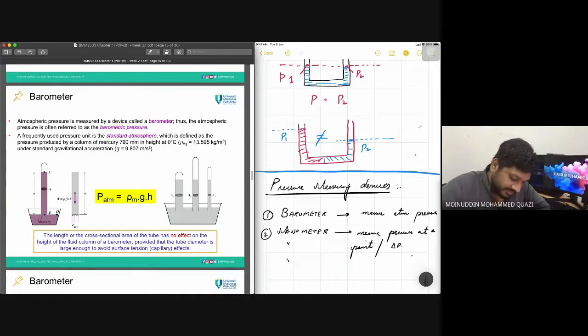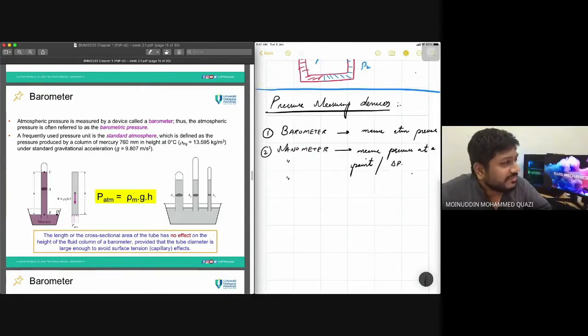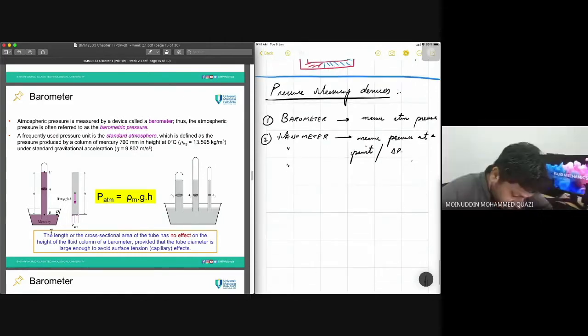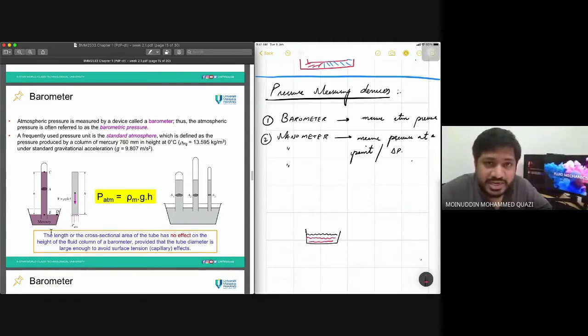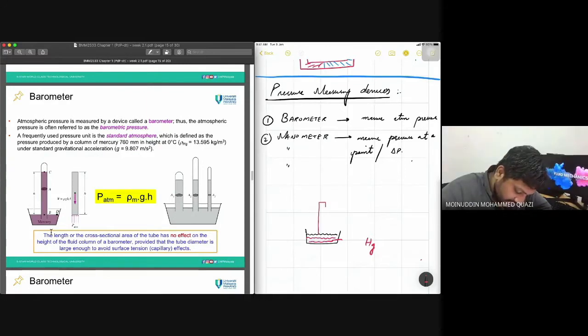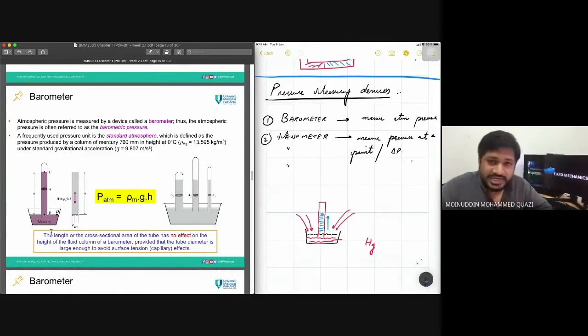Okay. So how does a barometer measure atmospheric pressure? We have a very small tank. Inside I've got mercury, Hg. Mercury is denoted by Hg. Mercury is the only liquid form of metal. So I've got mercury inside, and there is a very small inverted tube inside. What happens is that when the atmospheric pressure is exerted on this mercury surface, the mercury rises to a certain height. That is called mercury column height.